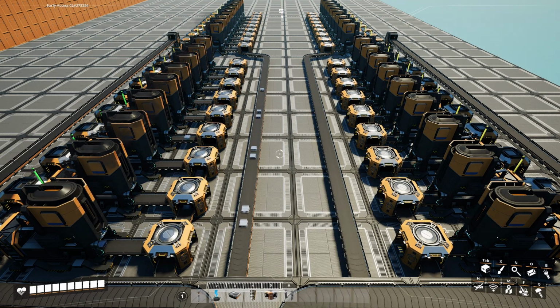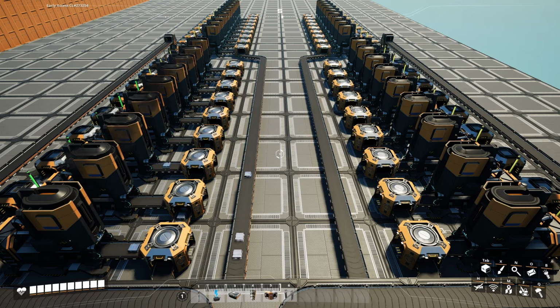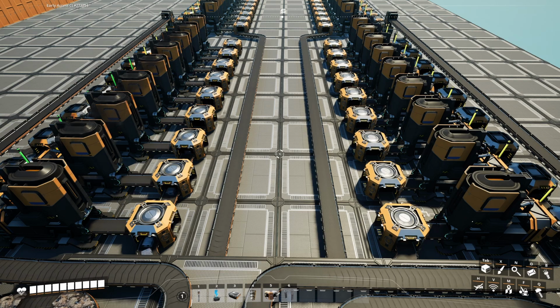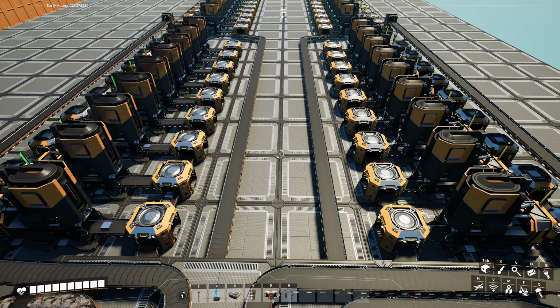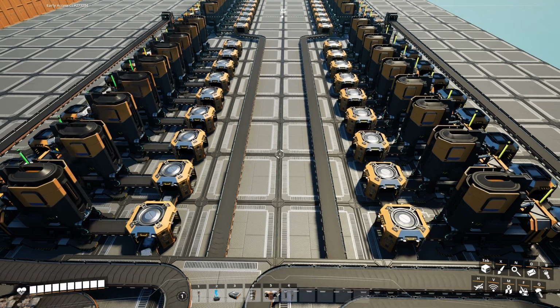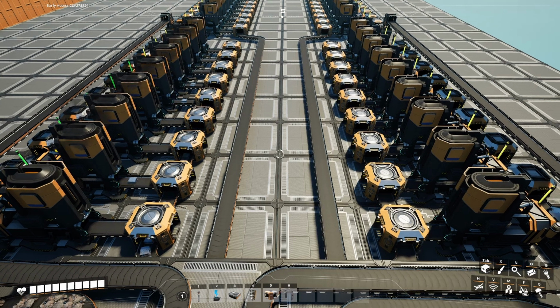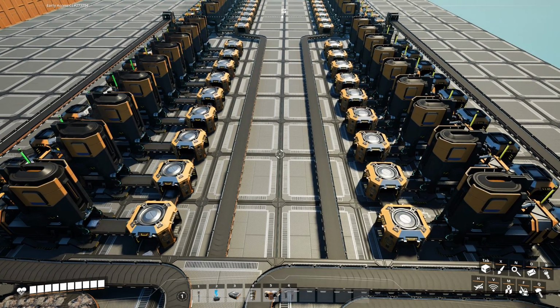I'm really fascinated by the smart factory concept. We don't have logic in the game. This is the closest I think we can get right now. And I really, really hope that I can see your guys' ideas and opinions on the smart factory concept. You might not even want to call this a smart factory. You might just want to call it an adaptive factory. Whatever it is, I like it because it means I can use less of my brain to process iron and more of my brain to not die from trying to make the nuclear pasta.